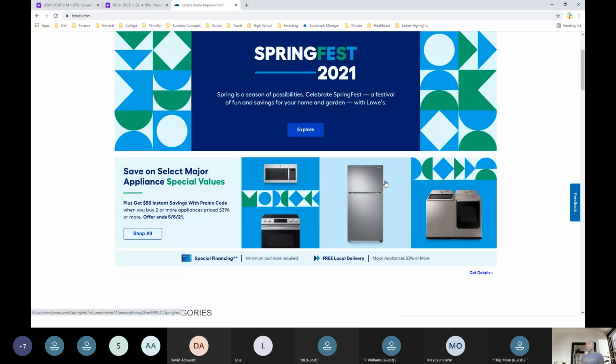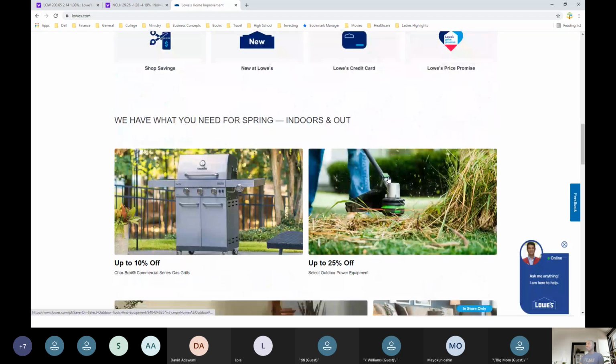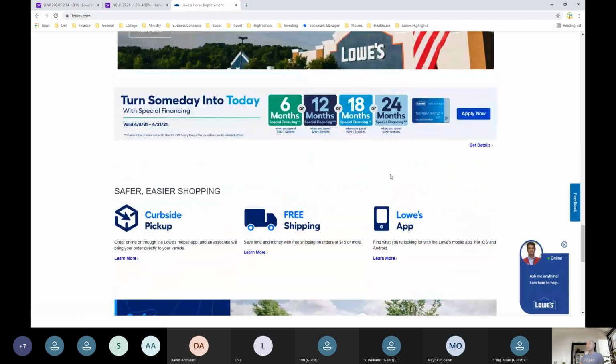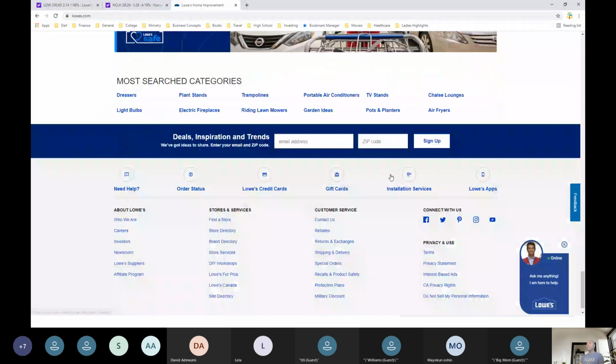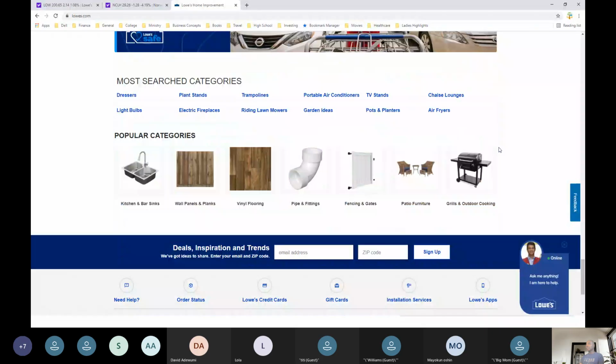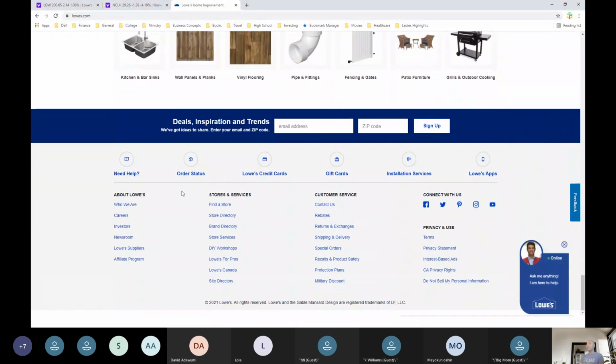Normally there should be a section. I'm not sure if this is their main site or just for their marketing stuff. Normally there will be a section that talks about investor services. Let me see if I can find that quickly. If not, we'll skip that for today.